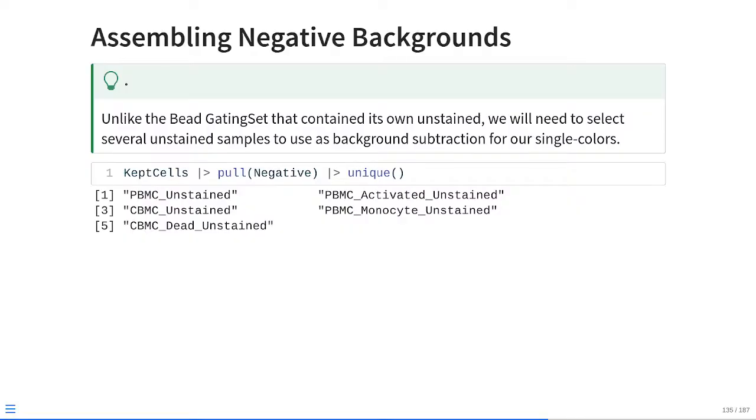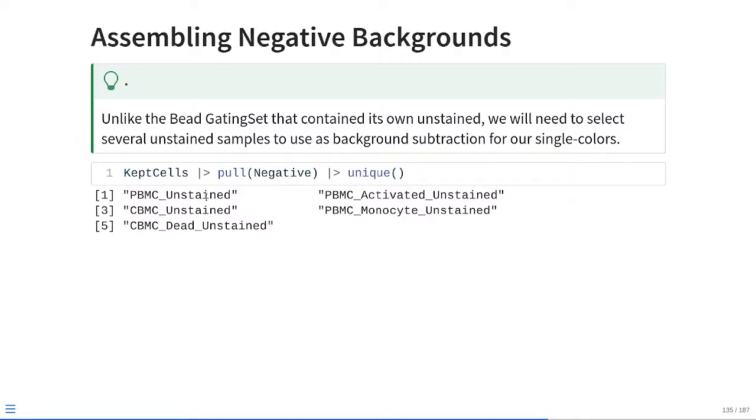So, first off, let's check which unstained types we're going to need in terms of background, as we currently have it within our template. We're taking our template, which we had called the object variable kept cells, and pulling the contents of the negative column. Because there could be multiple entries for each of these, we want to make sure we're keeping the unique values, so we're passing it through the pipe again to unique.